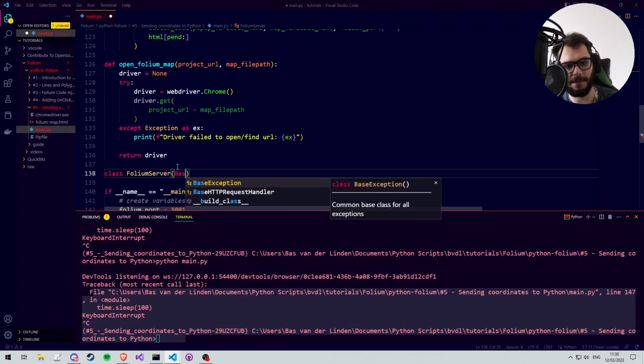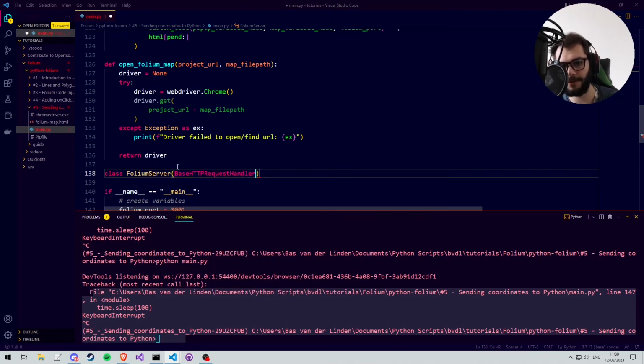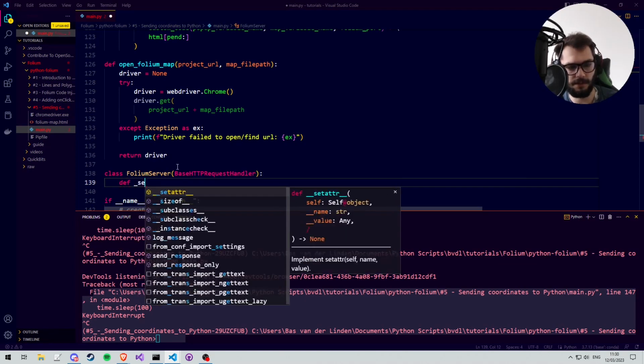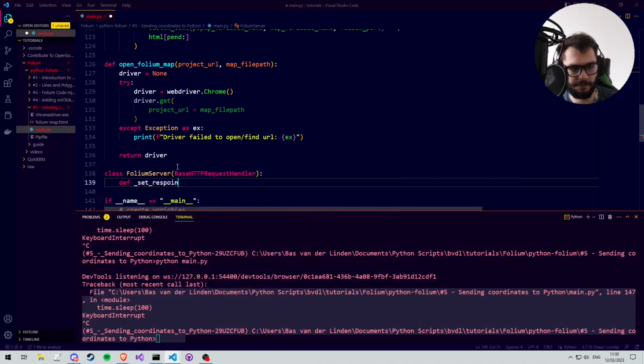And it's going to be a base HTTP request handler, which is one of the things we just imported. And this thing contains a couple functions which we can override. So we have the set response, right? Self.